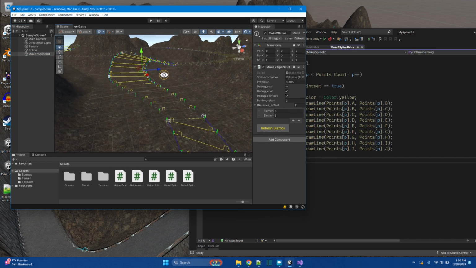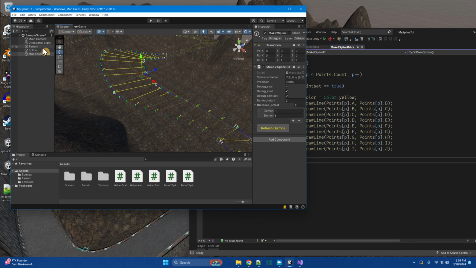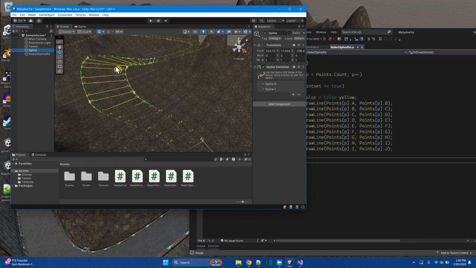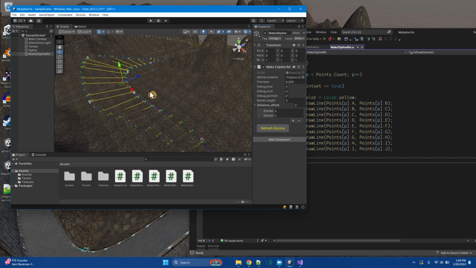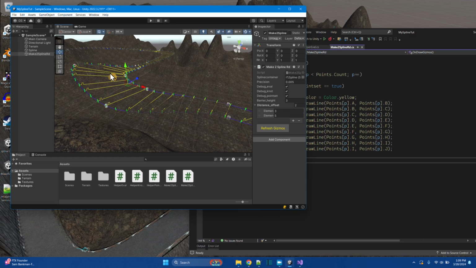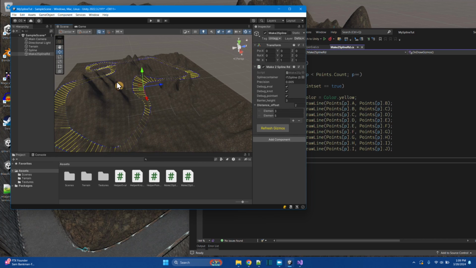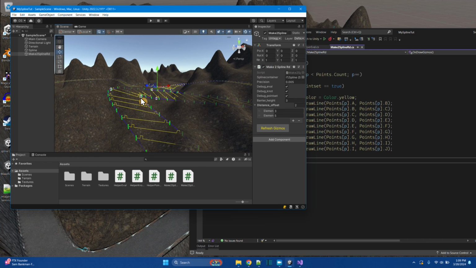There's a big hill, and it kind of curves. So this kind of helps me design my road without having to press play. It's 4, and then go down, and then go ahead and refresh. Okay, see that? I could kind of predict what the mesh is going to look like using the gizmos. Let's see around here. Spline 1.